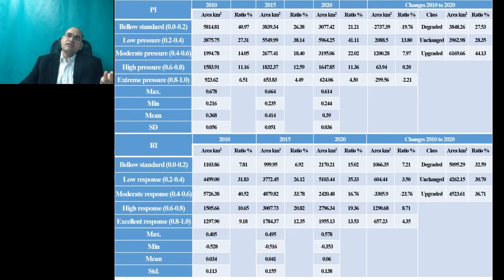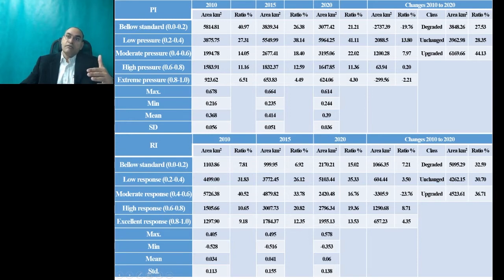These are some resulted things: the mean value was increased from 2010 to 15, then again reduced. So ecosystem health was earlier not in good condition, but then it increased, and later on it reduced, but not to the earlier situation. Peak values were reduced, which means high disturbed areas are going into low disturbed areas.